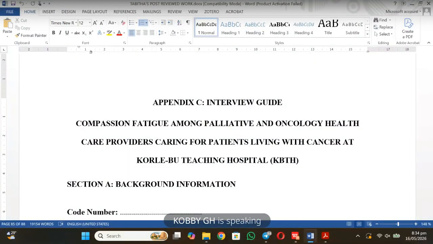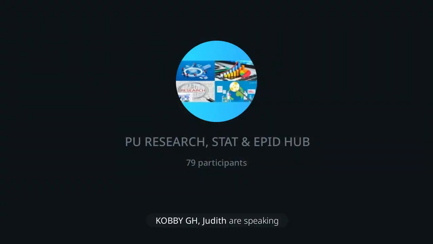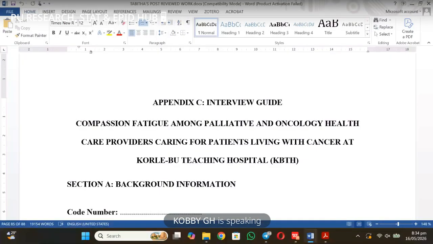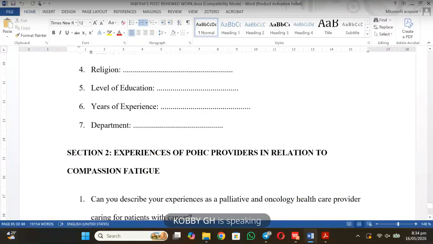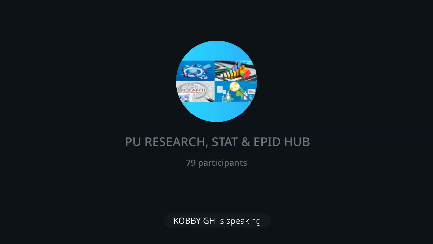Is that okay? Okay. So now you know the data collection instruments. Can you come again with the unstructured interview guide? Unstructured interview guide is not in any section. So if you take this, this is a structured one, look at this. Are you seeing sections? Can you see background information, section A? You can see section B. You can see section C.